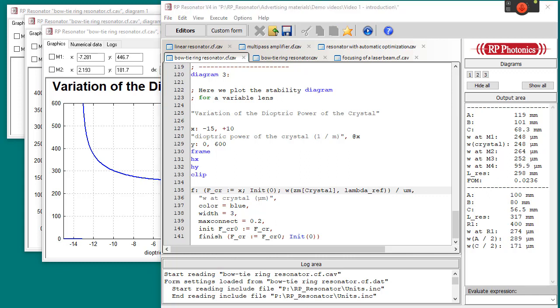The software comes with various demo scripts. Now it is important to realize that you may not only use them just as they are, but you may also make modified versions of them. For example, you may need another diagram, and for that you would just have to add a little more code to the script. Also, you can of course make complete new scripts if you need to do substantially different calculations, simulations, and optimizations.